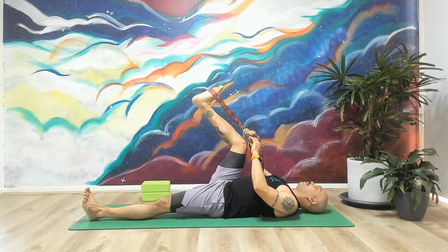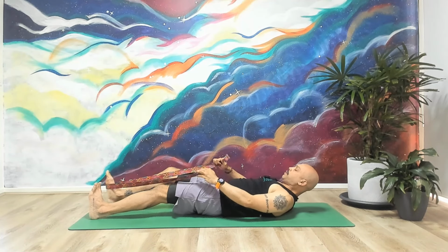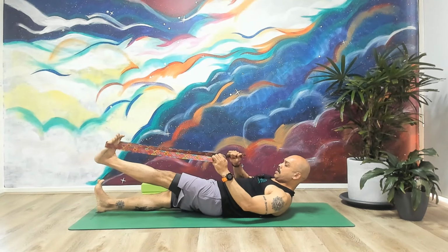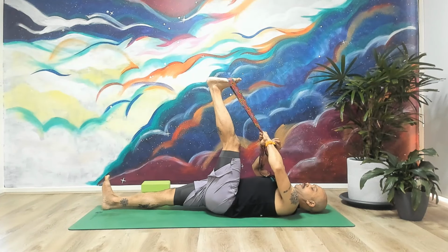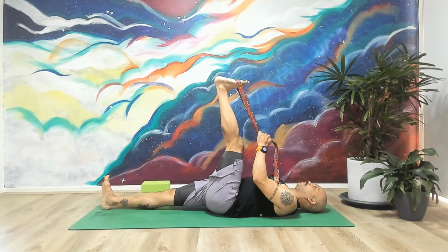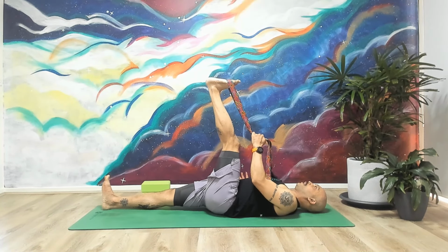And gently bend the knee. So we want to loosen the grip on the strap. And then begin to straighten the leg. And then we're going to walk the leg and foot, and then begin to extend the foot towards the sky. And again, I don't know if you may have noticed, for me this leg is a little bit tighter. It doesn't come up all the way up. It's a bit weird for me, this left leg. My left hip is more open than the right, but my right hamstring is freer than the left.